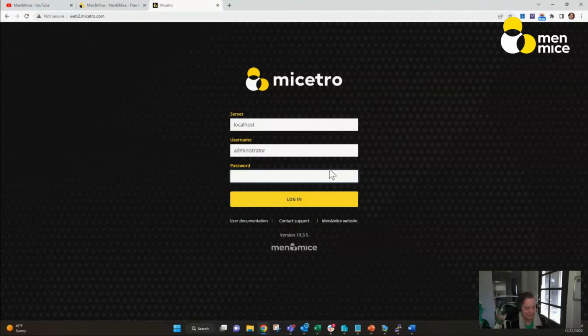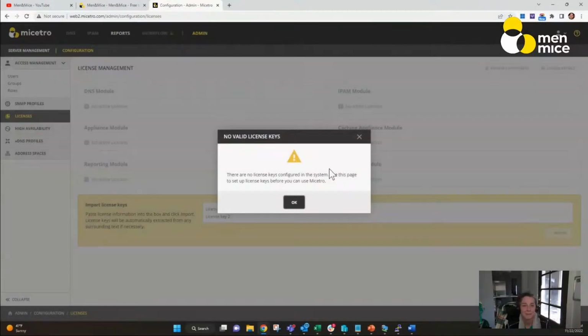So an easy problem to fix. Hopefully you all are more detail oriented than I am, and you remember to restart your Apache service. But it's all good. So now I have the Maestro login right here. If you did sign up for the free trial, you would know that the username and password is administrator, and then we can go ahead and log in.